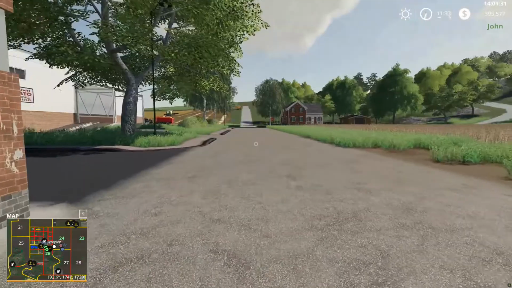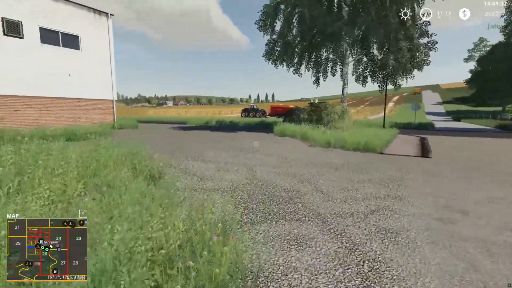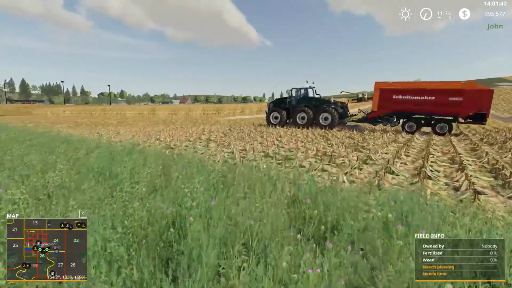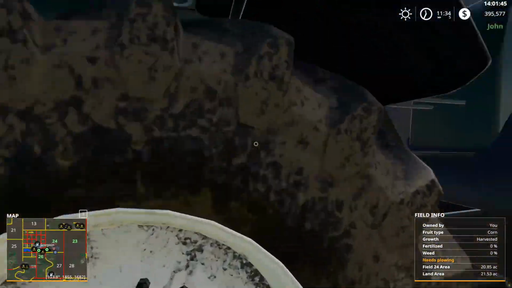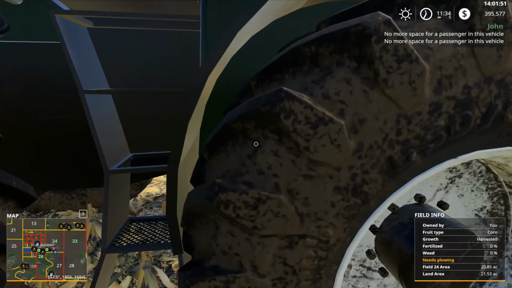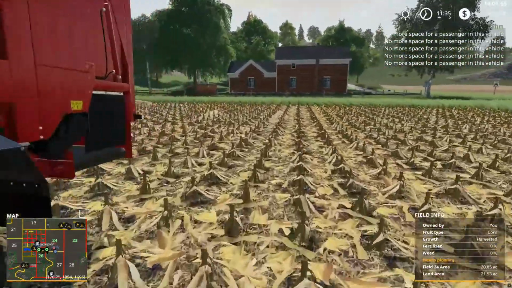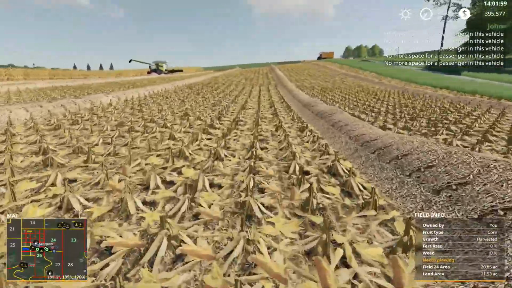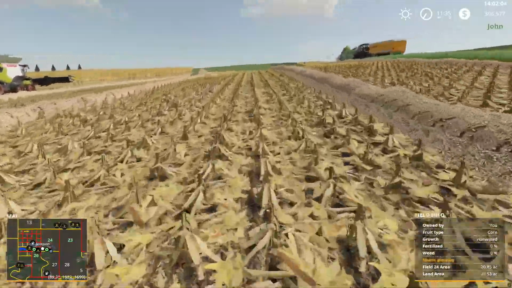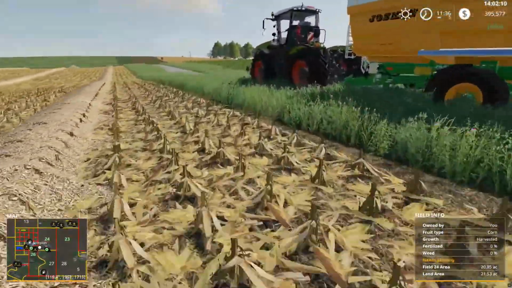Now, I know there's some problems with this portion of the mod. I think he said he had problems with the passenger mod. So we'll see how this is going to work. But has that got a... I think it does. Let's see if I can get in there. No, I can't. No more space for passenger. Okay, so that one's not going to work. And the reason I think that is because that's not an in-game piece of equipment. That is a mod. And if you're using mods, the passenger mod doesn't work. Or at least that's what I've been told.